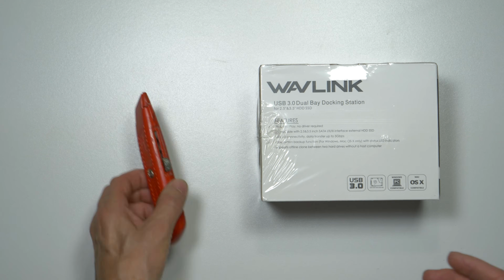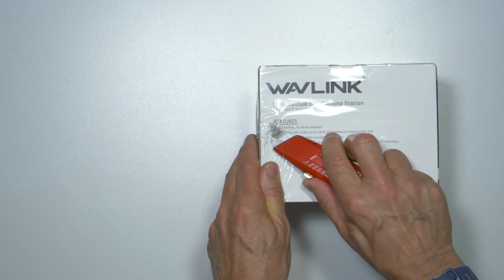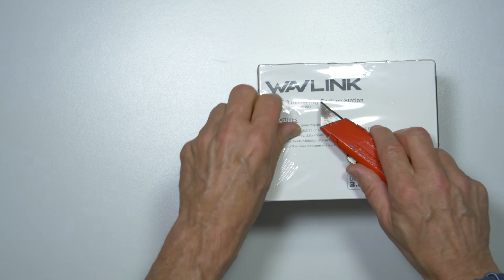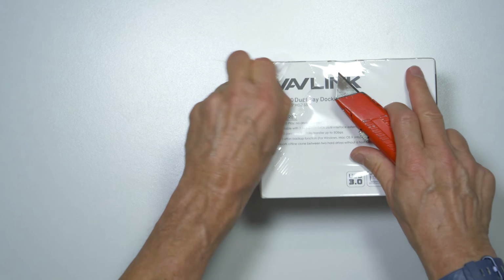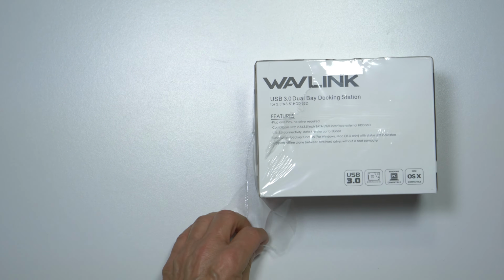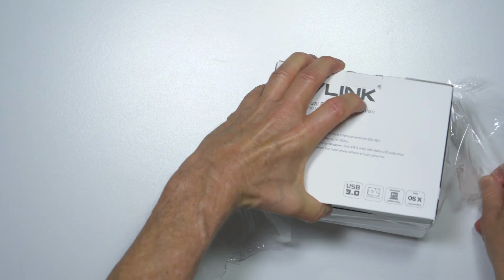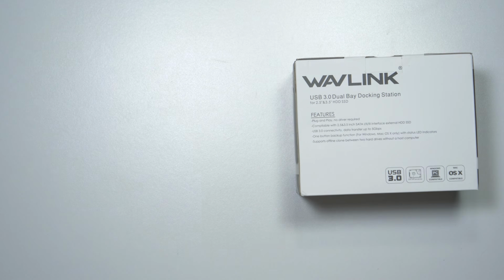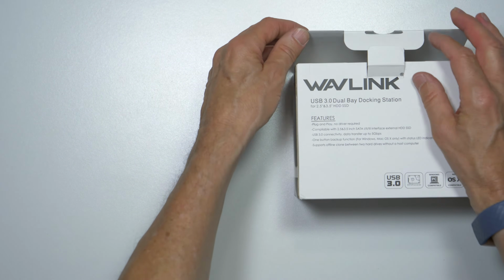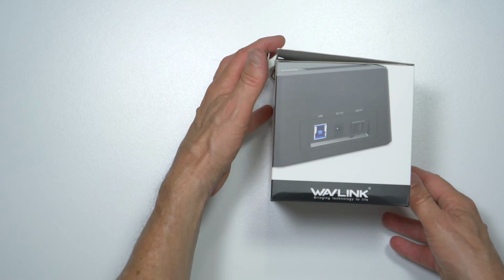So I'm going to open it. You see it's got this shrink wrap on it. Hopefully I won't cut the box. I'll just slash open the shrink wrap here, and then we'll see what's inside the box. Okay, here we go. Oh, before I do that, let's see what else is on the package here.